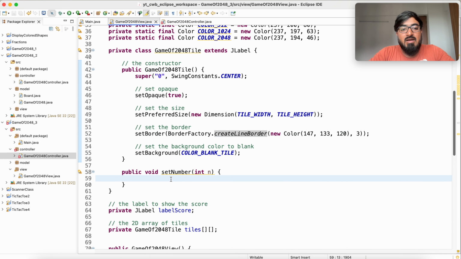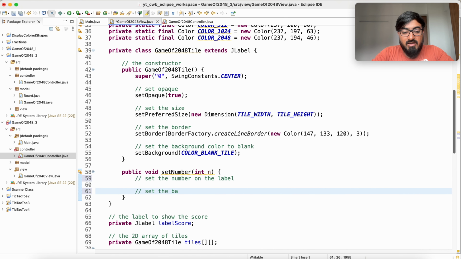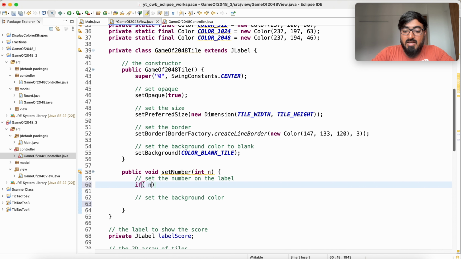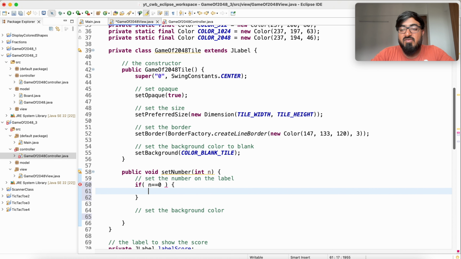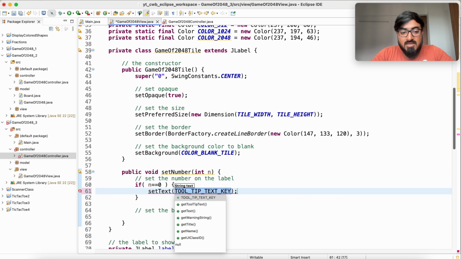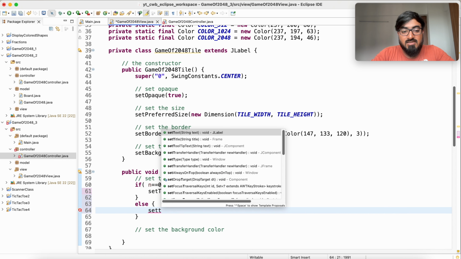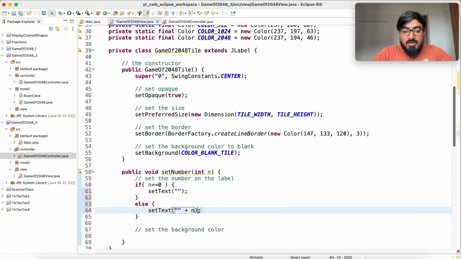SetNumber will take the number and set the number on the label, and set the background color. So if n is 0, we don't want 0 to be visible, we want blank, so we set text to blank.